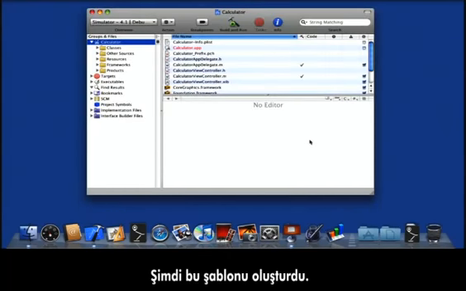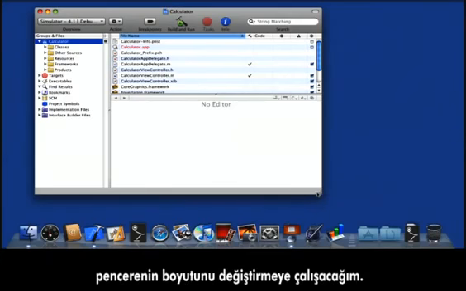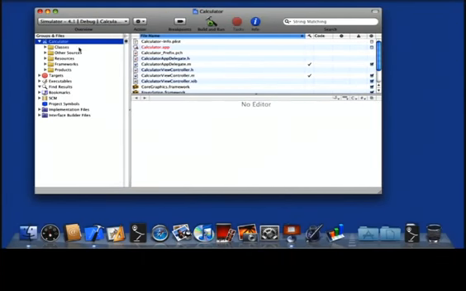So now it's built this template and showing us now the main window of Xcode. You're going to be in this window a lot. This is where pretty much everything happens. Building, editing, debugging, the whole thing happens here. So let's take a little tour of this. I'm going to try and deal with the size of the windows to let you see as much as possible here. This area up here in the upper left, very important.